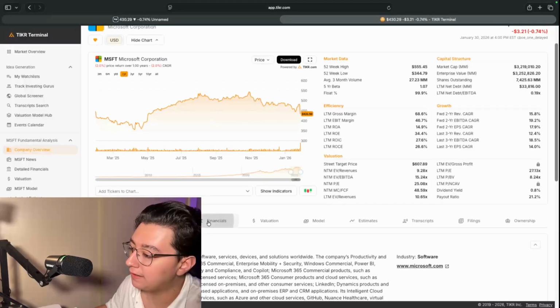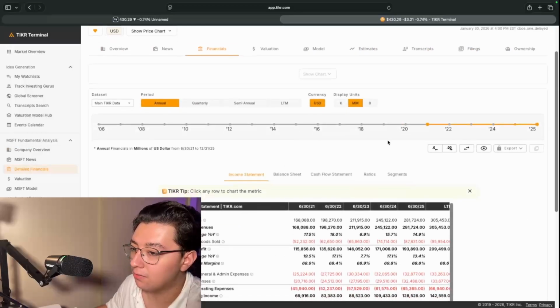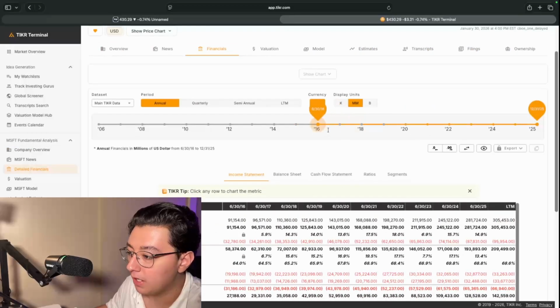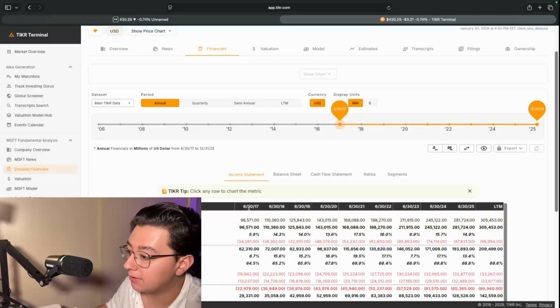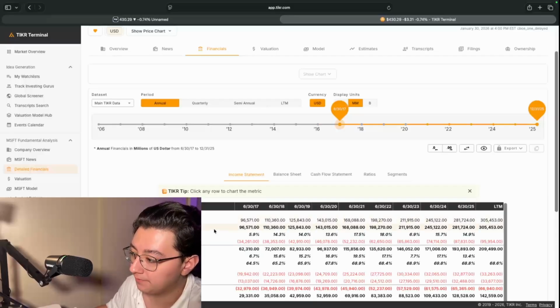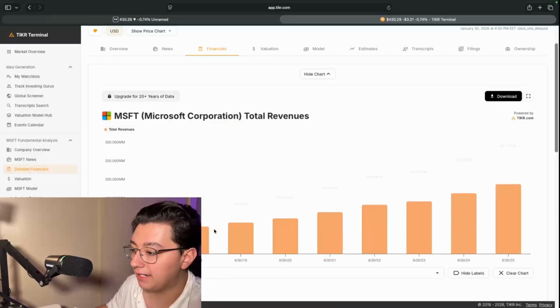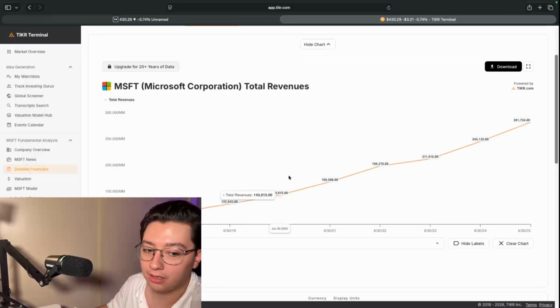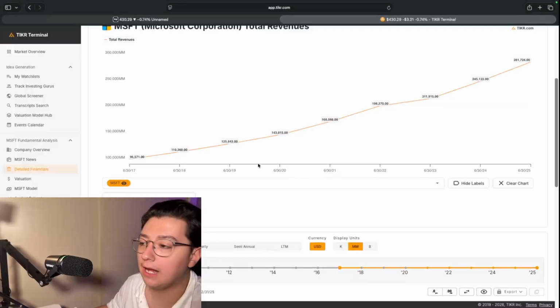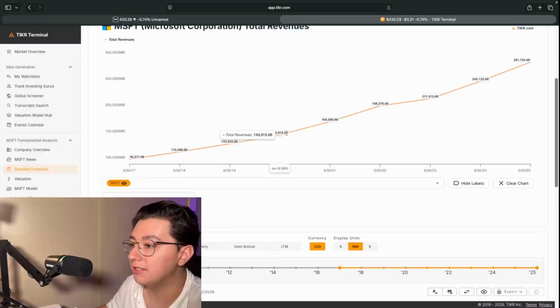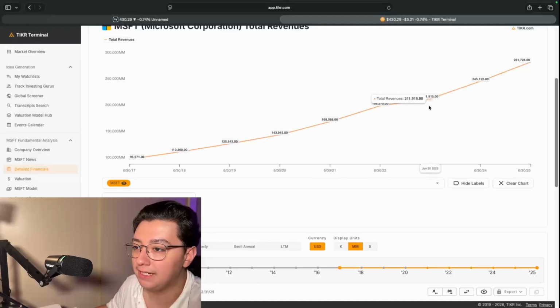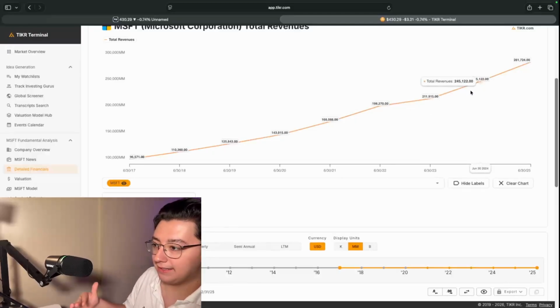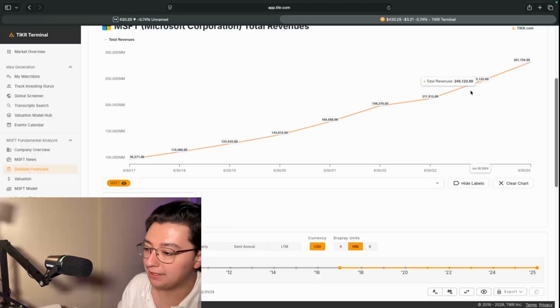But however, if we come to their financials, which is what I wanted to show you, and we go into their total revenues, however, let me just go back a little bit. Oh, and I've also calculated the average sales growth from 2017 to 2025, and that's actually 13.4%. So, I mean, that is pretty much a good growth, especially for a company that is that big. Now, if we look at the line chart, we come over here, we can see how their sales, visually, just keep increasing. And that's why I'm saying that this company, visually we can see how its sales just keep going up and up and up. We see how its average has been 13.4%, and that's very impressive for a company of this size.